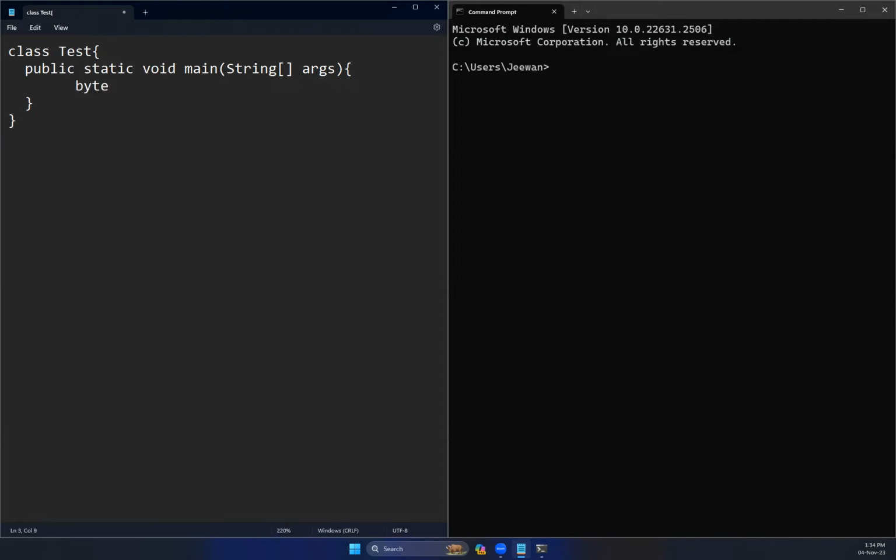Byte number equals 10. Now this is how I print it. System dot out dot println number.